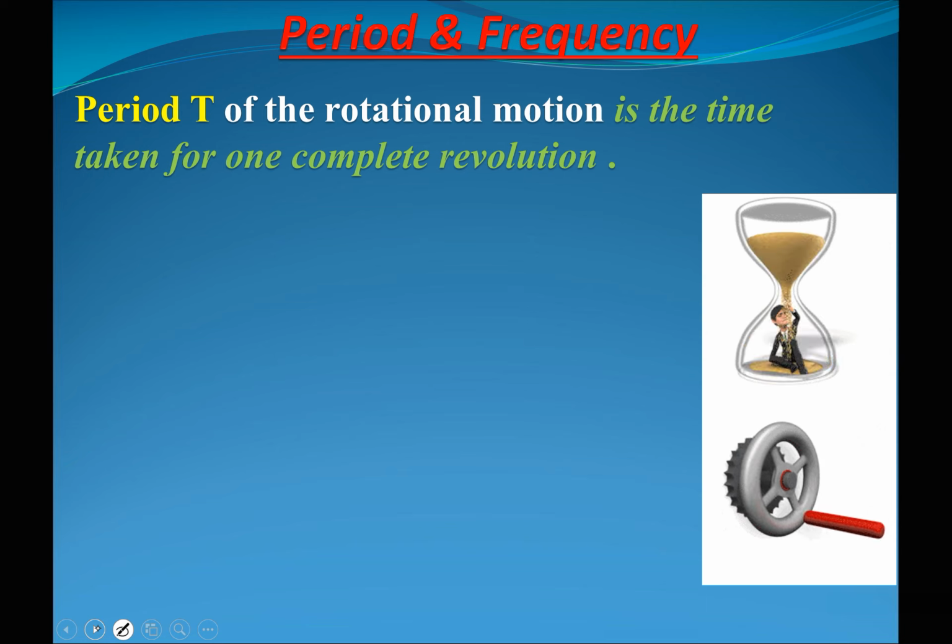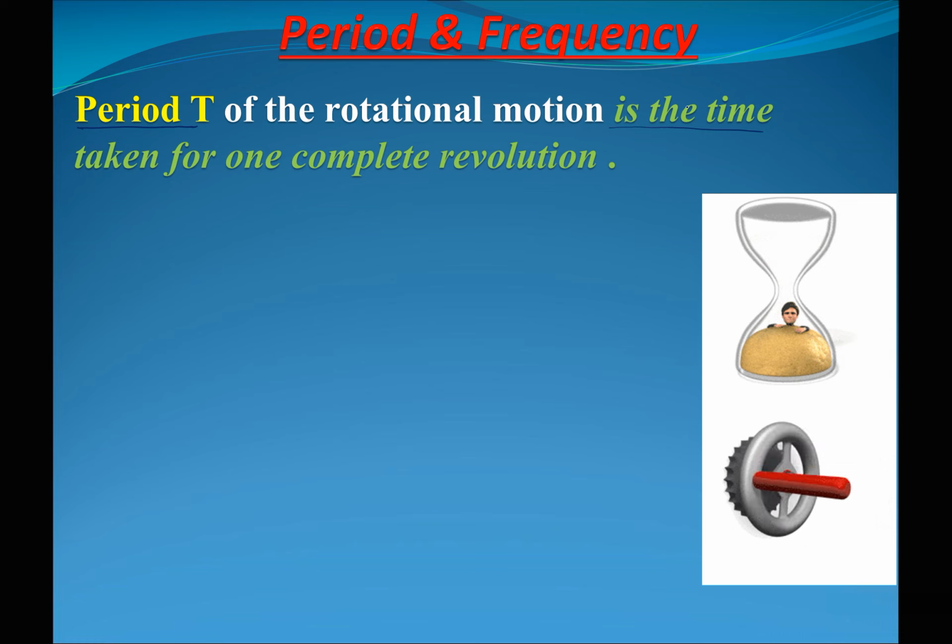Of course, we know the period from other units. We should also be able to define the frequency. Of course, if a body is repeatedly moving in a circular path, then it has a frequency and has the time it is going to take to complete one complete cycle. So what do we mean by period? Of course, the period of rotation is the time taken for one complete revolution. One complete revolution, that is the period. Of course, the number of revolutions per unit time is going to be called the frequency.